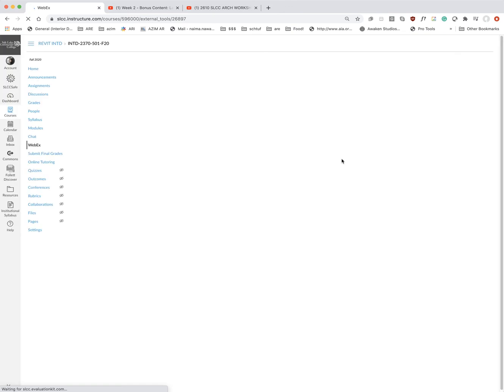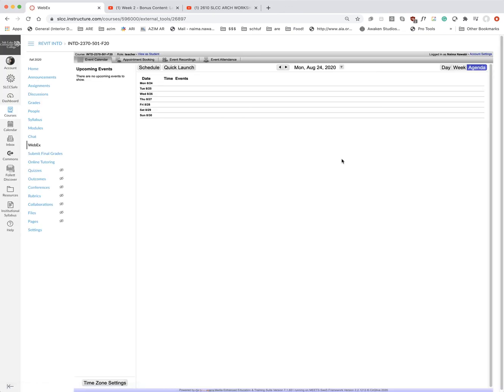WebEx will primarily be used for clarification or getting some one-on-one support. I don't have those times set up yet, only because I still have some things in my schedule that I'm trying to work out. But in general, I typically set my WebEx meetings for Monday mornings and Wednesday evenings, but I'm pretty flexible. So if those times don't work for you, we can set another time, but those are the times that you can find me.